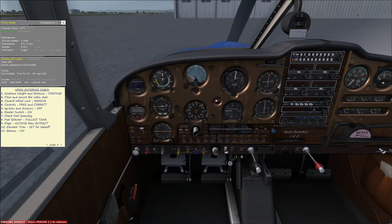We only have 20 gallons of fuel on board, 10 gallons in each wing tank, so 10 on the left, 10 on the right. We're going to burn off the left tank first, so I'll switch that over to the left tank. Prime the engine 3 times before starting. 1, 2, and 3.